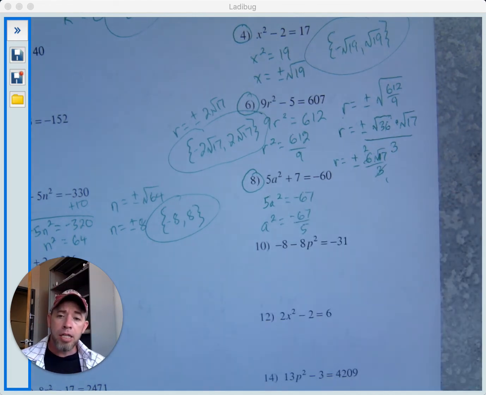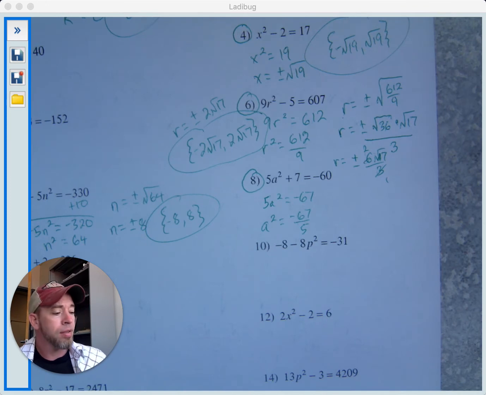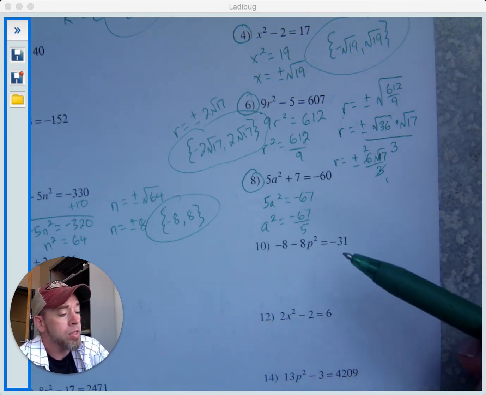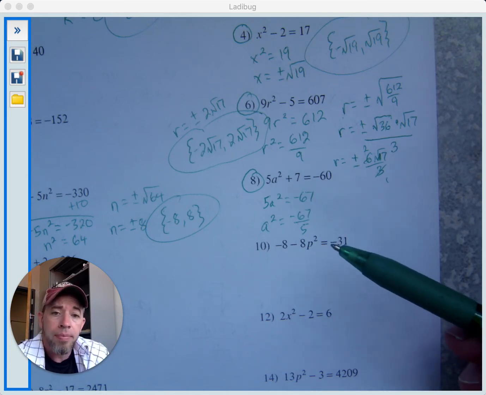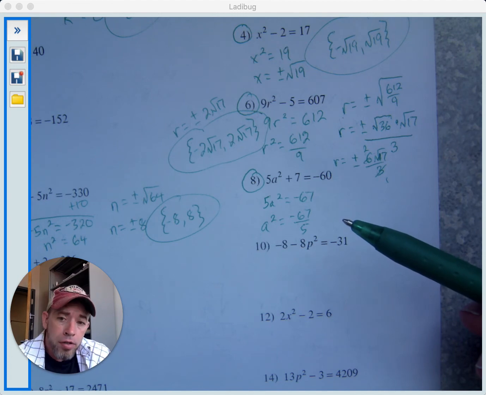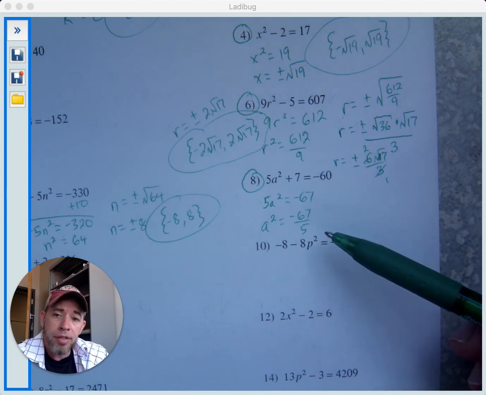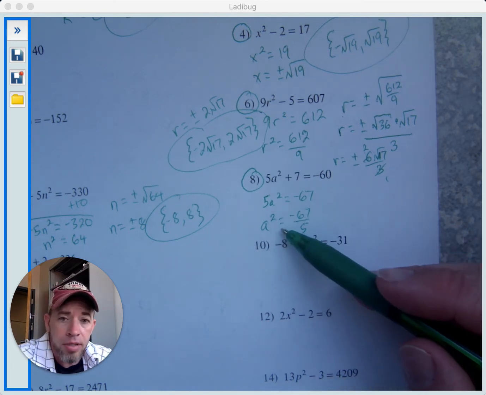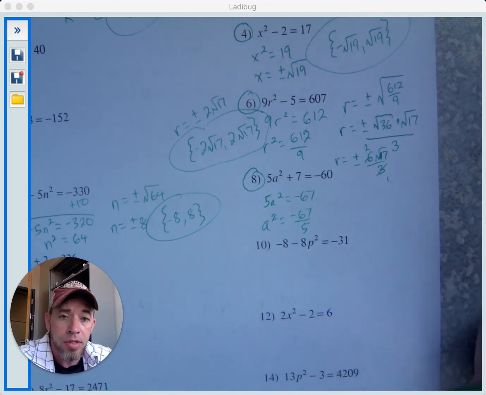Now, if you were asked for the real solutions, because we have a square equal to a negative, you'd say that's not possible with real numbers. There are no real solutions. And that's true. But you may be asked to give all solutions. In that case, we have to introduce that little guy i, right? So we can still do this. We can solve it. We just won't get real solutions.